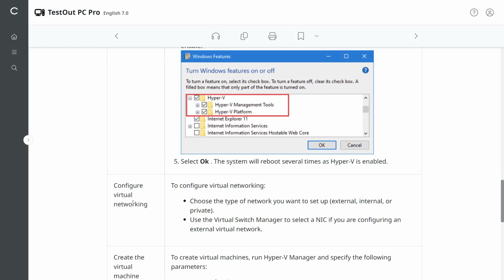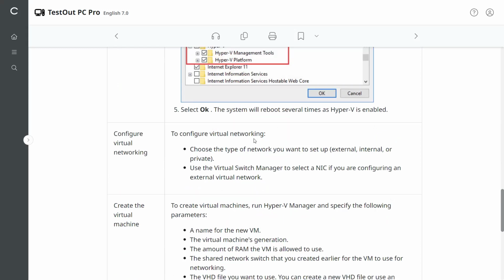You can configure virtual networking. What does that mean? It says you can choose the type of network you want to set up: external, internal, or private, like he did in the video. You can use virtual switches or the virtual switch manager to select your network interface card. I would have to switch screens to show that.